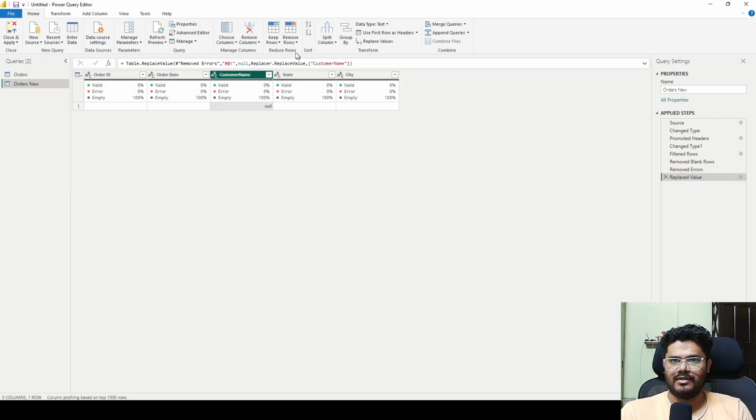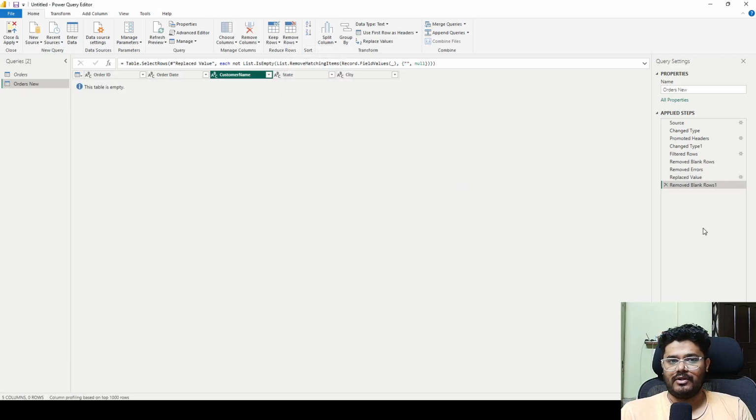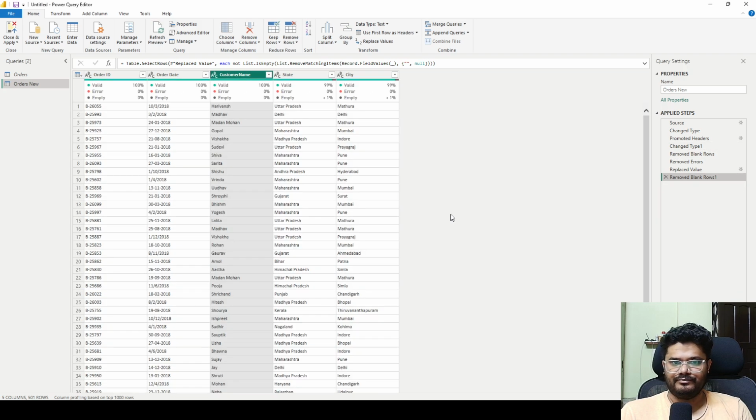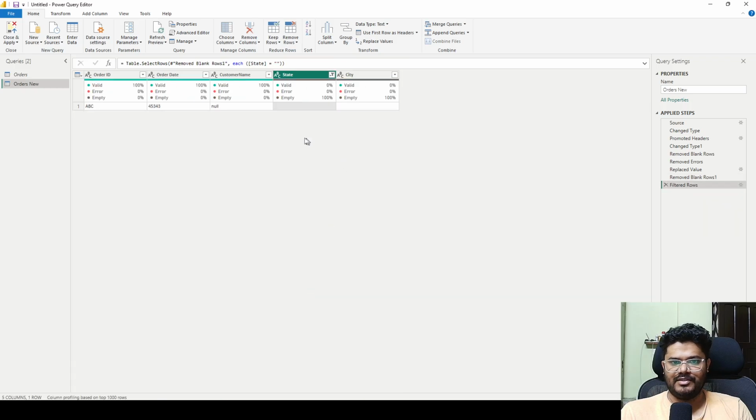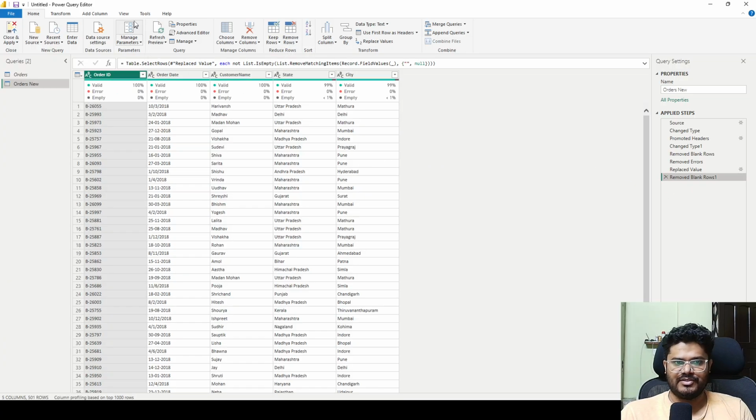Okay, so null is there. Now remove rows, remove blank rows. Now the table is empty, so we need to unfilter it. Now this is done. You still have some empty values. You can again filter this down and perform the same operations. So you have this ABC and this. You can replace them with null. In Power BI, null is treated as blank rows. You can use the option of remove blank rows, and voila, you can perform various operations on your dataset.